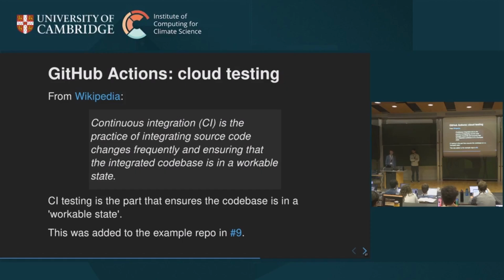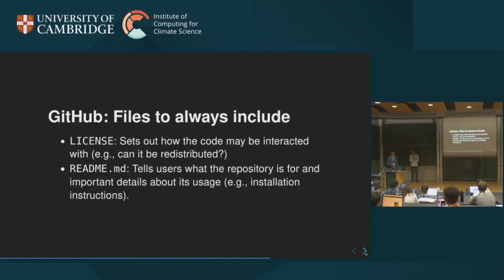If you're interested in seeing how we set this up for the example repository, then just look at pull request number 9, which has a link there. Sorry, it's kind of fast at this point, but we've almost run out of time. Yeah, we have. So we just have a few recommendations as well.